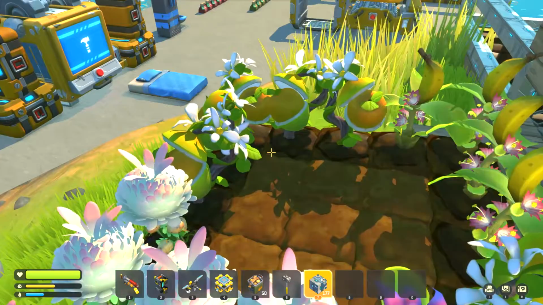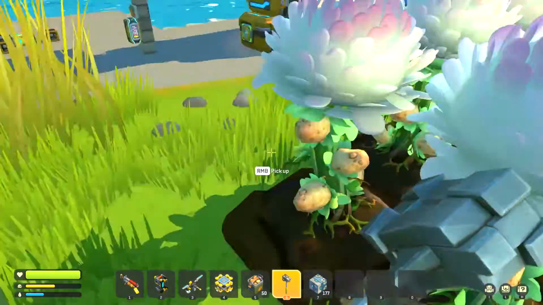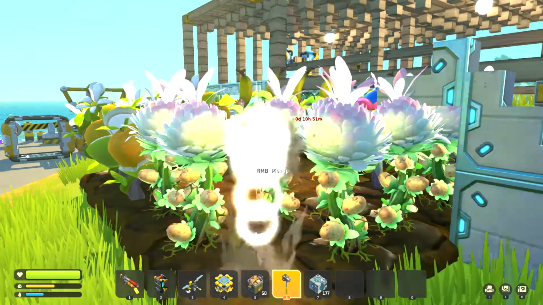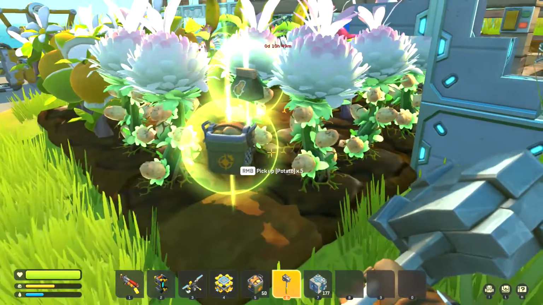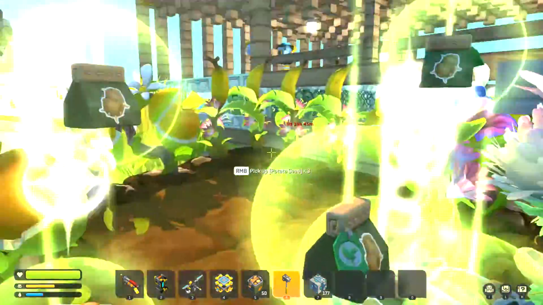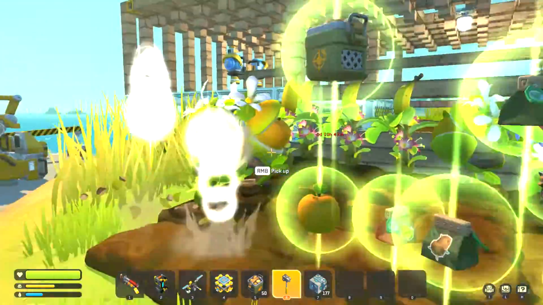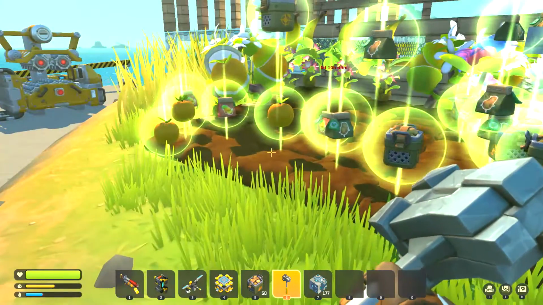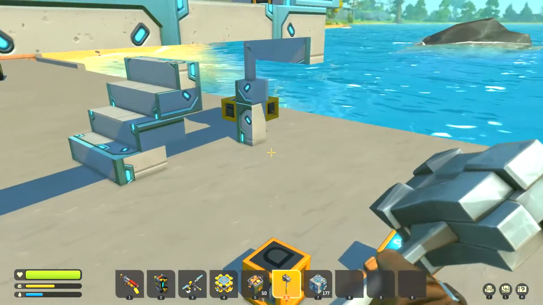So let's show one more thing. When your crops are fully grown, you can smack them with a hammer. And just be like, dee dee dee dee dee. Oh! That was another experiment I wanted to test. That was it.